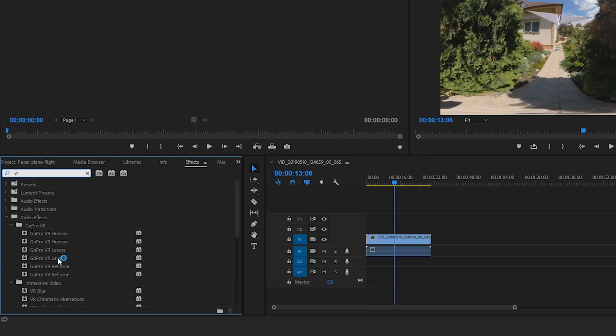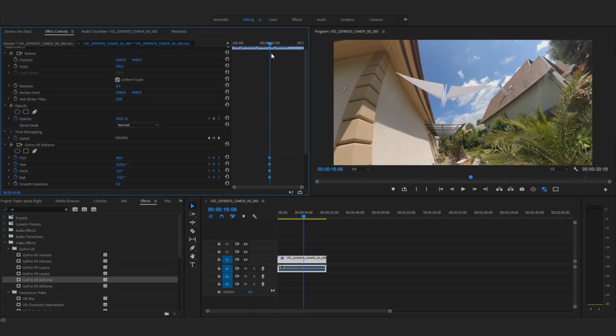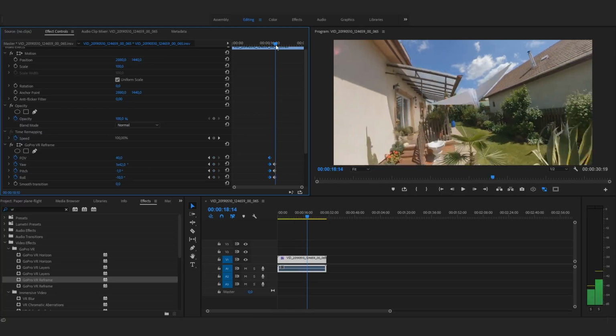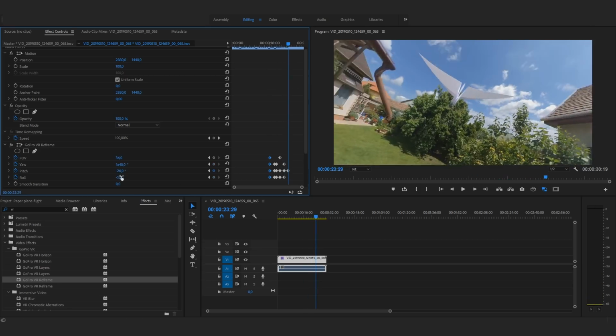Of course, if you are shooting with another 360 camera, you have to stitch and stabilize your footage first, but then the rest of the process is the same. I apply another free plugin by GoPro called VR Reframe. It allows me to create an overcapture video. Creating keyframes, I track my plane, making sure that it's always in the middle of the frame. But I can play around with any other creative camera moves, making the video more cinematic.